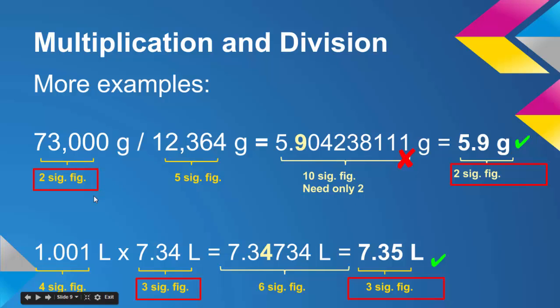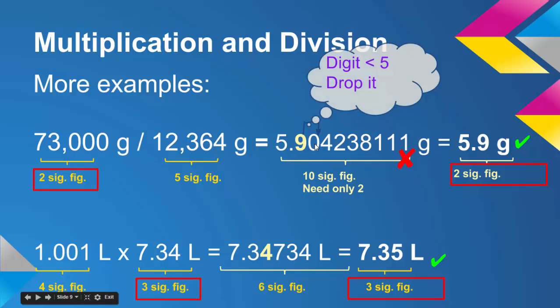I have 2, which is so-so data, compared to dance in the street data. Well, my results can only be so-so also. So, well, that's a lot of so's in that sentence. I'm going to have to round this to 2 significant figures. So I look at my 2 significant figures, that's 5 and 9, and then I go to the next one to the right, and that is less than 5, so I can just drop it, and I can just drop all of these. So I'm getting rid of everything, and it rounds to 5.9 grams.